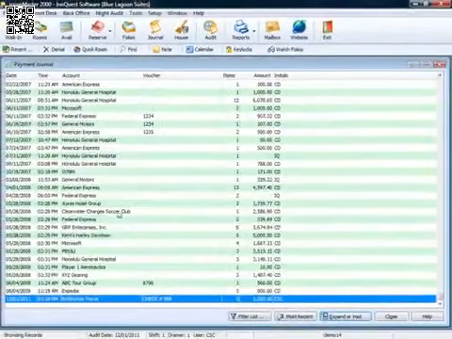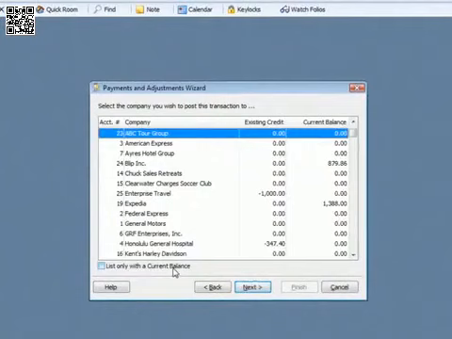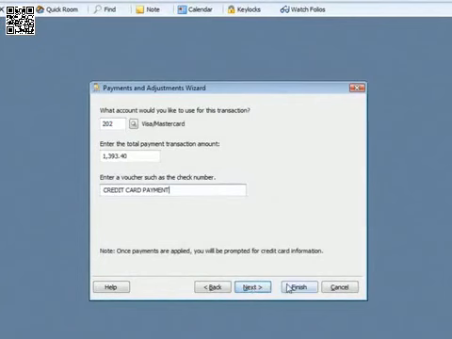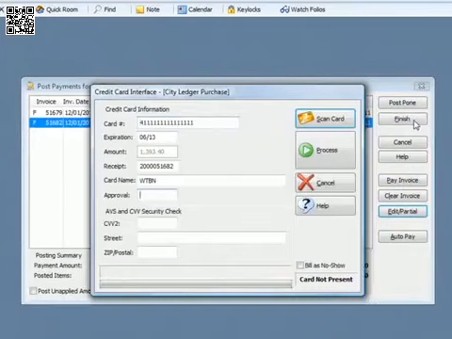Click OK. Go back into Payments and Adjustments, Payments, choose the company, enter the appropriate credit card account code, amount, and a voucher entry. Proceed through as if posting the item for the first time. Complete the credit card interface screen if you have it.